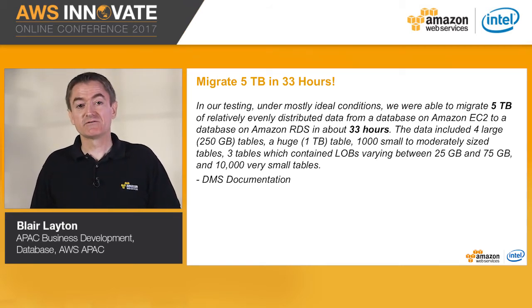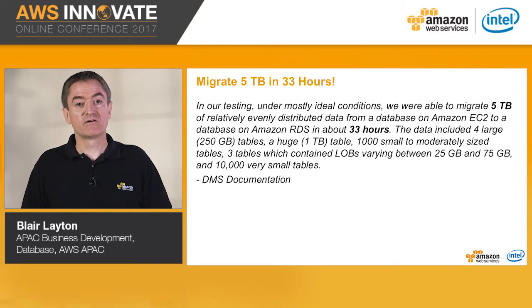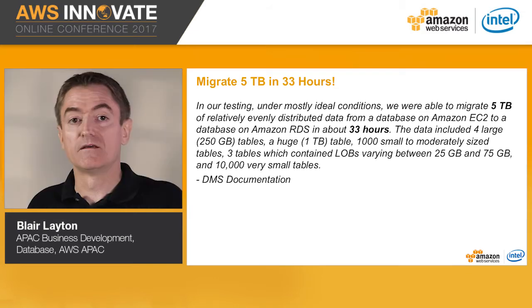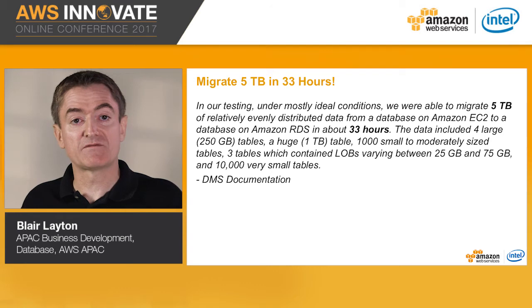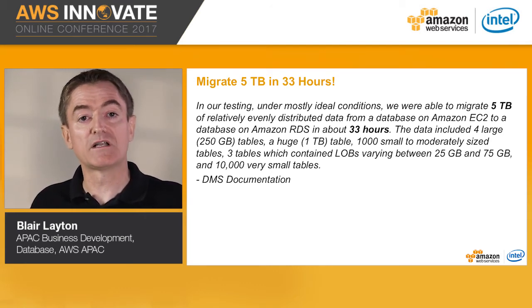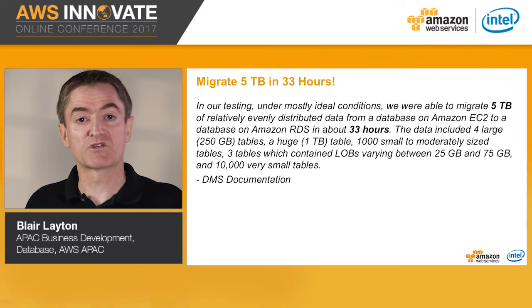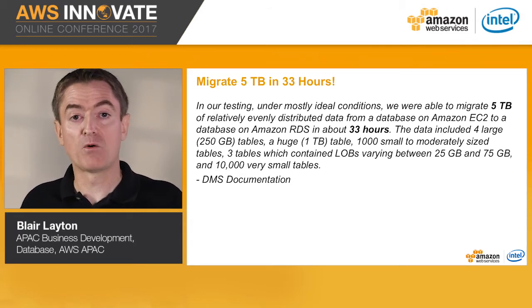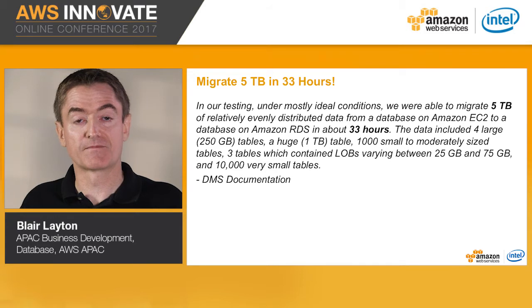It is under ideal conditions with everything running on AWS. And given that most of you will have external networks to deal with, your migrations for a similar size database may take longer. In any case, 5 terabytes of data in 33 hours is quite impressive, especially when there were 4 larger 250 gigabyte tables, a huge 1 terabyte table, 1,000 small tables, 3 tables with LOBs, and 10,000 very small tables. Not exactly a trivial database to migrate.